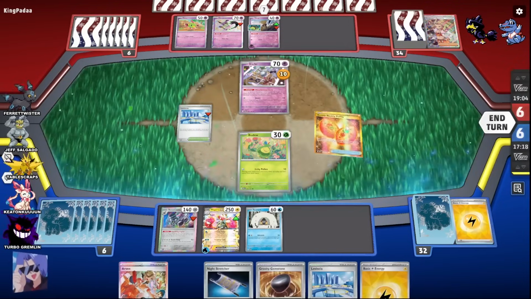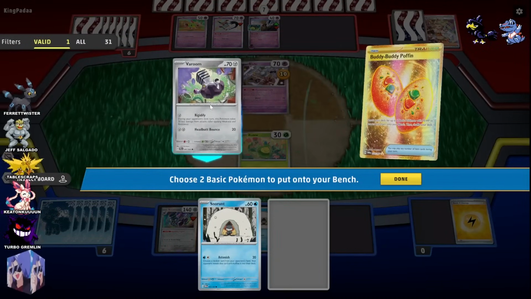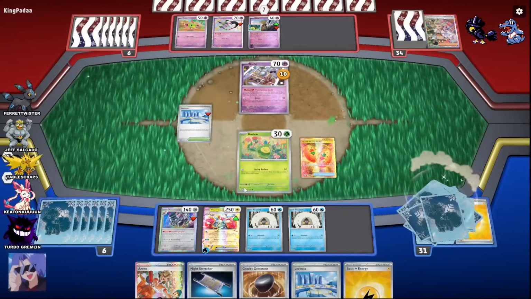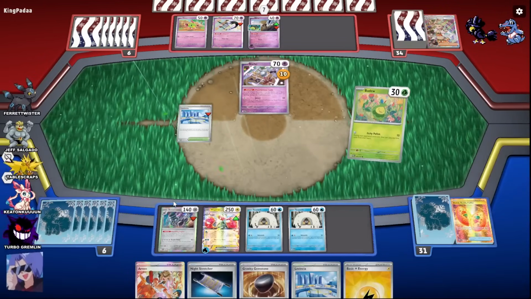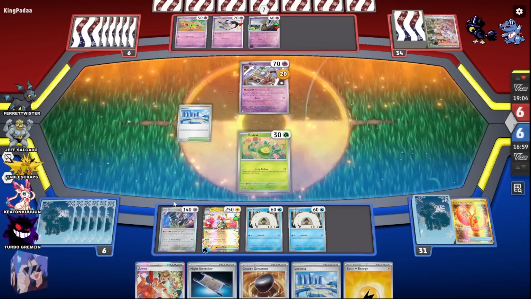We do not, but we do fill out that bench. Let's go ahead and get another Froslass, and we're going to chill on that. I want that last spot for a Munkidori. And then when the Budew goes down, we will go ahead and get 2 Munkidoris down.